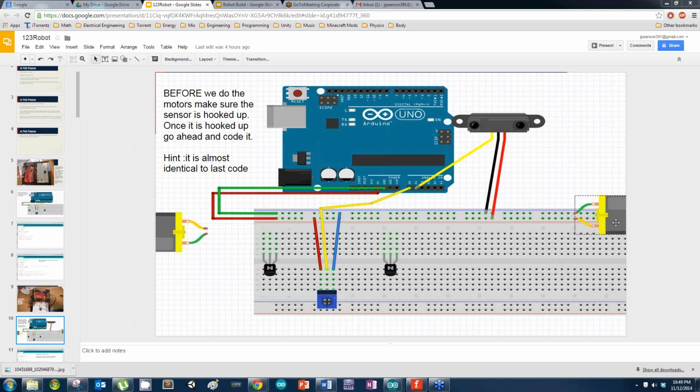These are the motors. Don't worry about the motors yet. Big yellow things. If you're talking about these, these are the motors. I don't want you to do anything with these yet. They're just here.